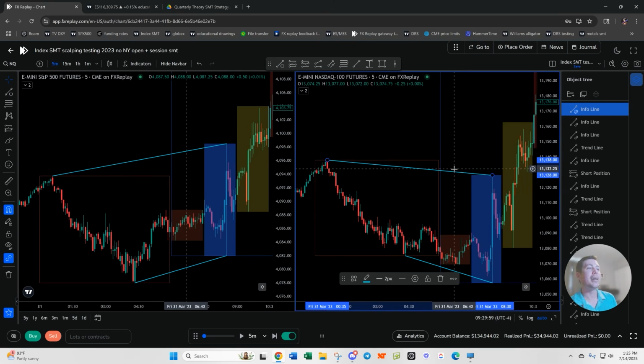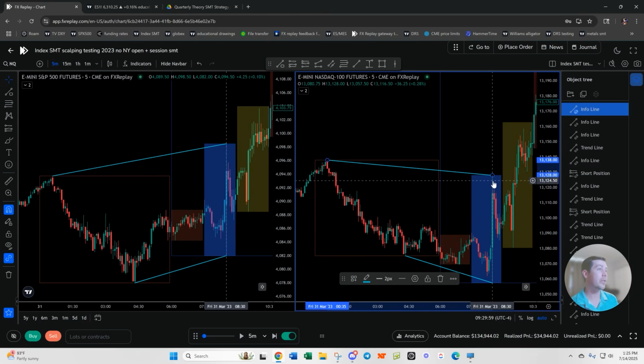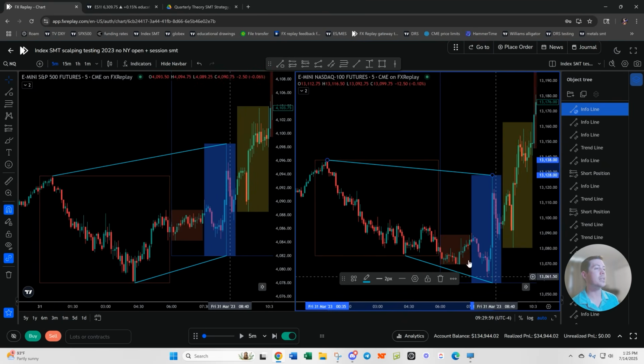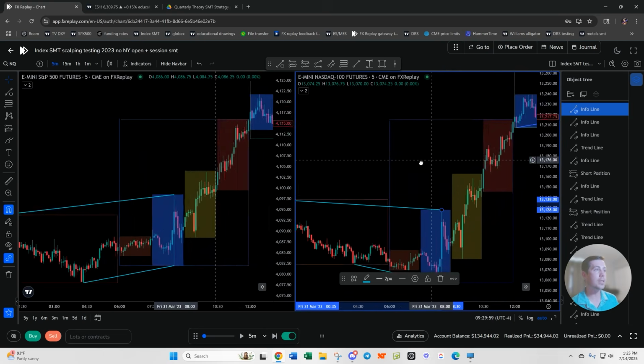And since SMTs can cancel each other out, at this point I would have been like, okay, I'm open to shorts if one presents itself. But a little later on, we can see this was invalidated by NQ also taking out the high. So I flipped back: the most recent high time frame SMT was this bullish one, the other one's been invalidated. I'm back to only looking for longs.